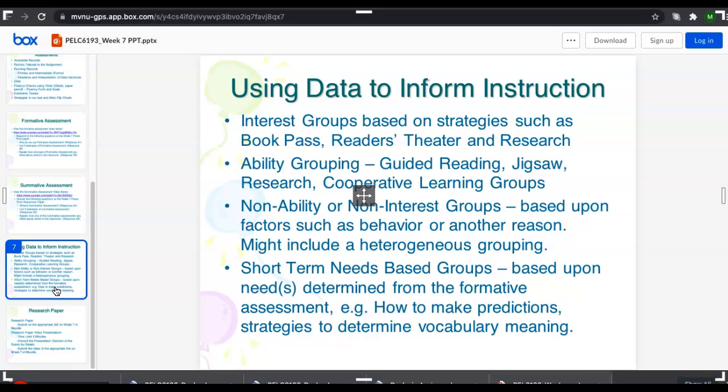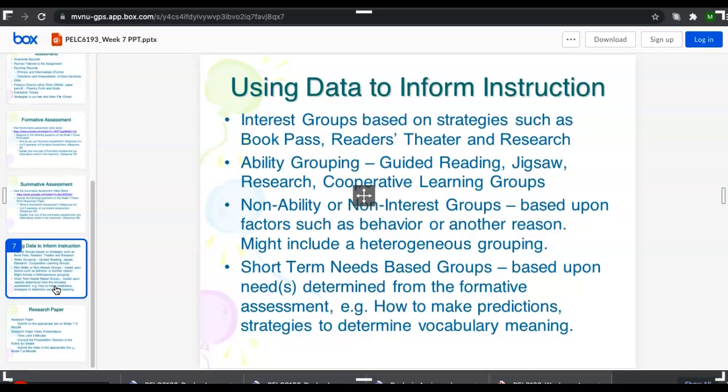It could be based on behavior or some other reason. You may group students according to a short-term need. For example, it might be how to make predictions or how to determine vocabulary meaning. Lots of different ways you can use data to inform your instruction.